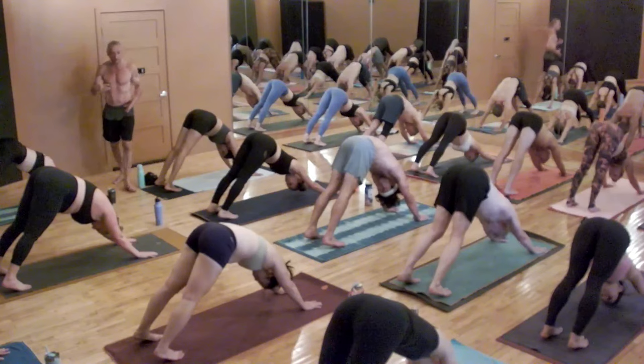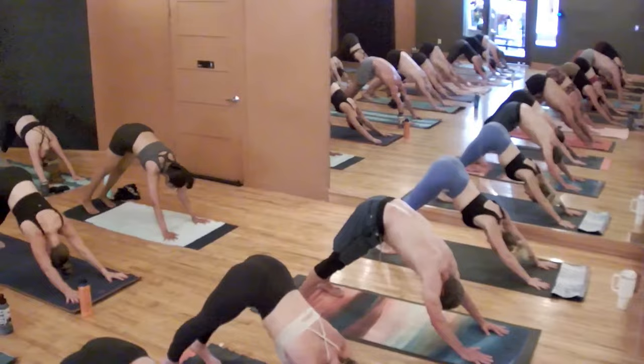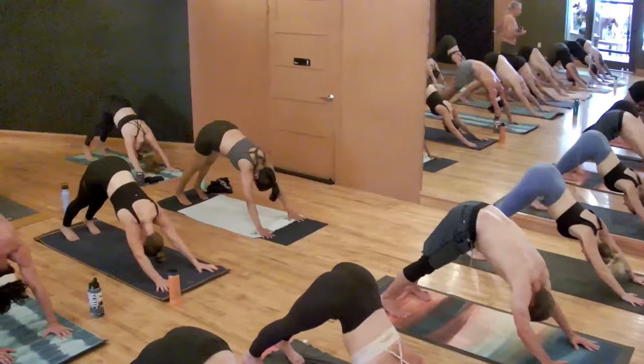So again, I've got about two-thirds of the room that has nice active down dog. Some of you letting the weight come forward into the upper back and shoulders. So press it back like I'm taking you by your tailbone and pushing you back. Stretch your back long. Stretch your mat long.